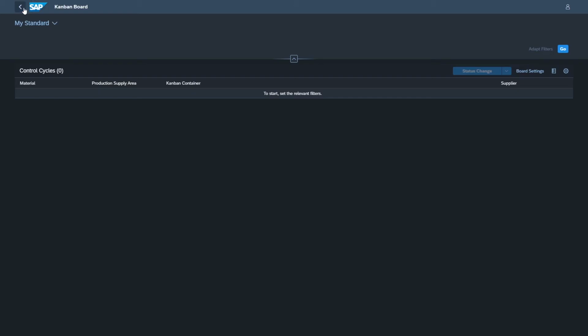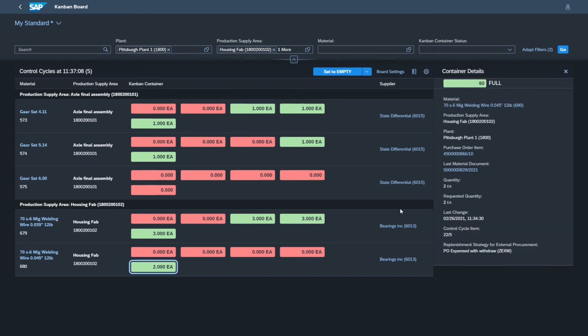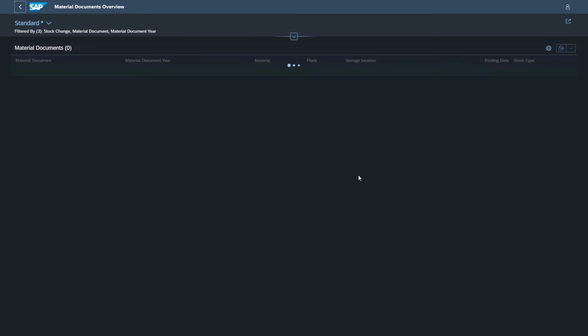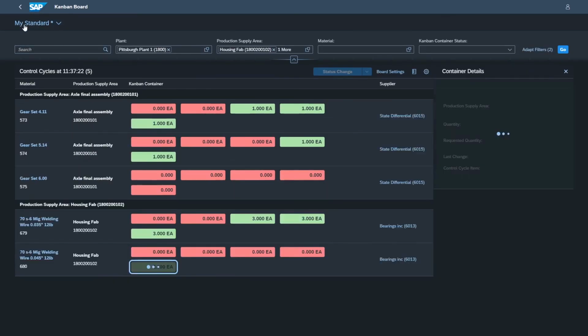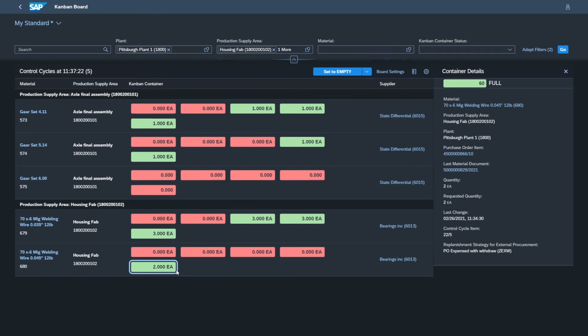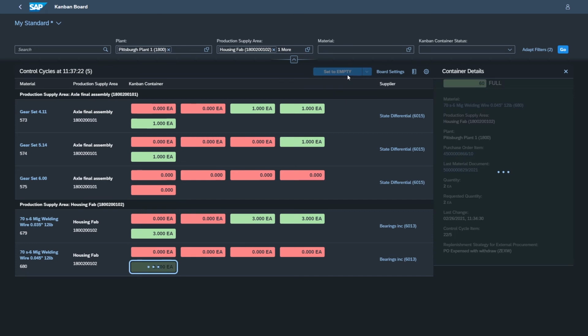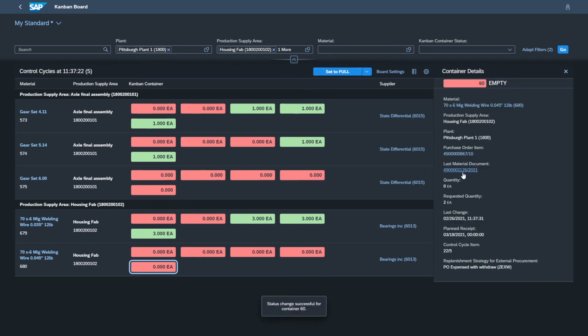Let's go back. Let's look at our material document. And it's a goods receipt to unrestricted use stock. So when we take the full Kanban and set it to empty, we get another material document here.